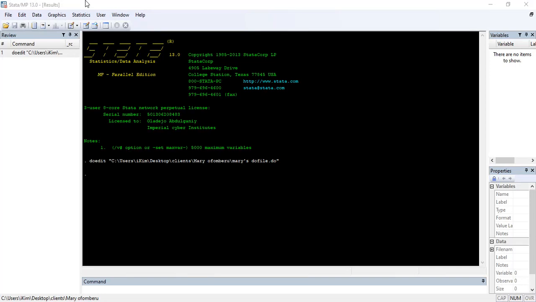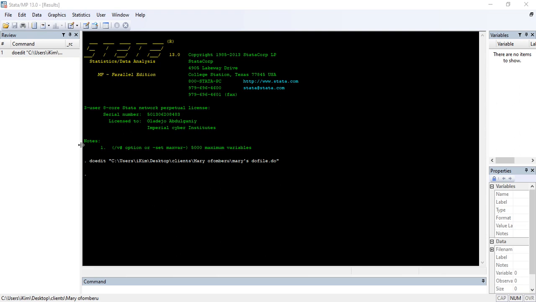As previously discussed, I'm going to be showing how to open the NDHS data here and how to work on the NDHS data from this interface. So this is the STATA 13 software that we use for the analysis of the project. So the data analysis was done on this Stata 13.